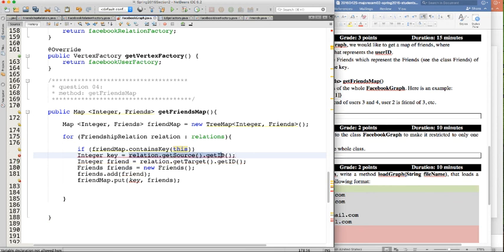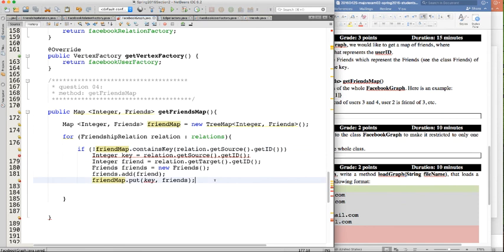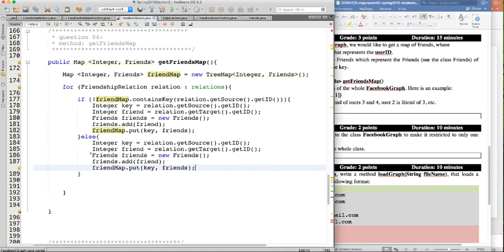Okay, if it doesn't contain this one, if it does not contain, I'm going to do that. Clear? Else, if it contains, we no longer do equal new friends.